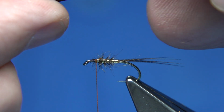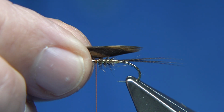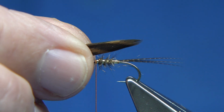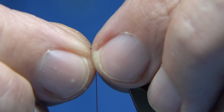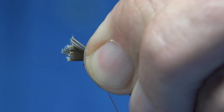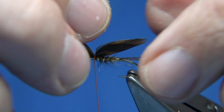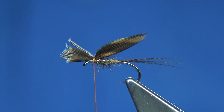So we've got our wing. Now look at it to see where to tie it in, upside down. That looks like it's going to sit better that way. So we get the length to the back of the hook. So we hold it, pinch and loop. One, two. Do a wee quick check of the length, because sometimes you can pull it towards the eye a wee bit. I'm happy with that.